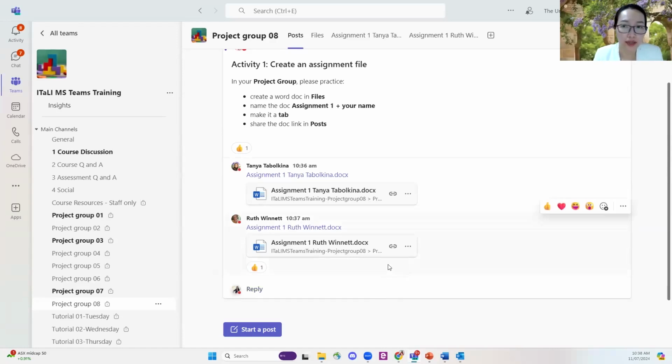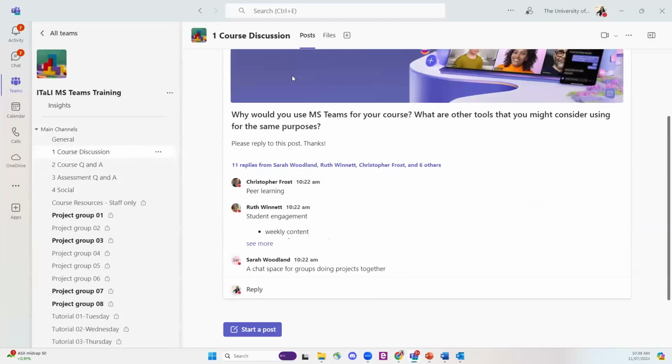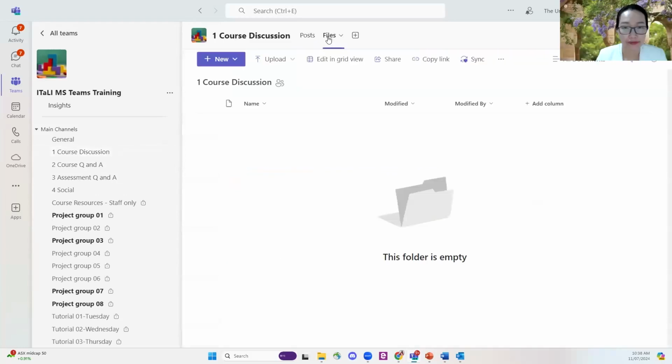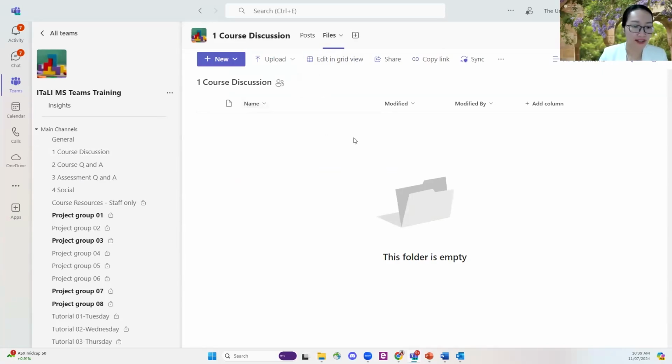So in that case, you can do a similar thing like in the Google Doc, that you create a file. For example, if it is in the course discussion here, you can create a file. These are the open channel, right? So everyone would see a whole lot of blank documents here. It wouldn't be in groups. Yes. And then you assign, no worries. You can assign, okay, this group with Chris will do this document, and the other group with Amy will do this file. So very similar to the Google Doc.